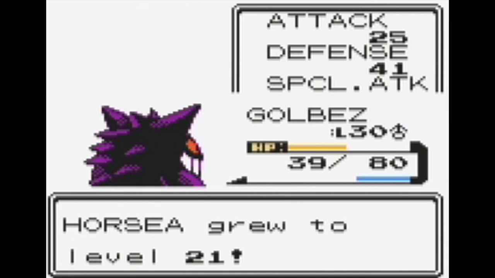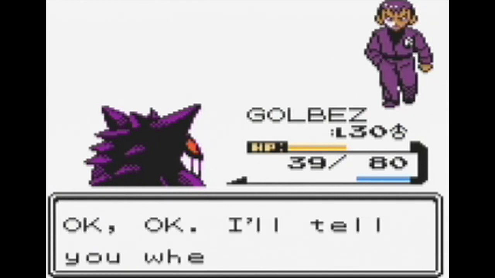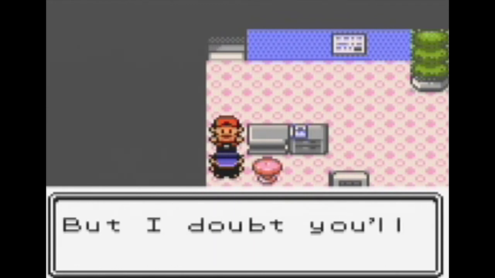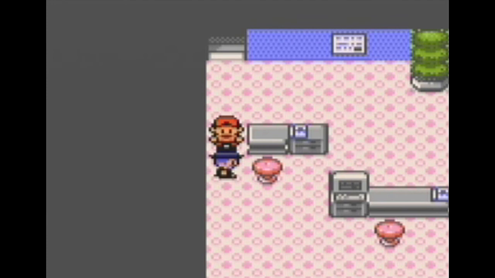I don't know. And all right, after destroying his entire team with Ice Punch, he'll tell us what happened to the real director. We stashed him in the underground warehouse. Oh no! How are we gonna get there? But I doubt you'll get that far. And somehow we just randomly acquired the basement key. Kinda weird. And all right, we put the basement key in our key pouch.